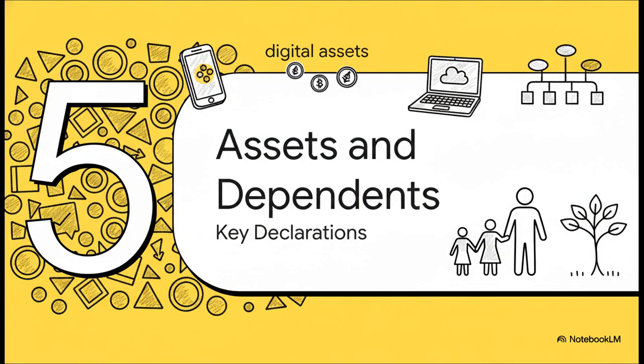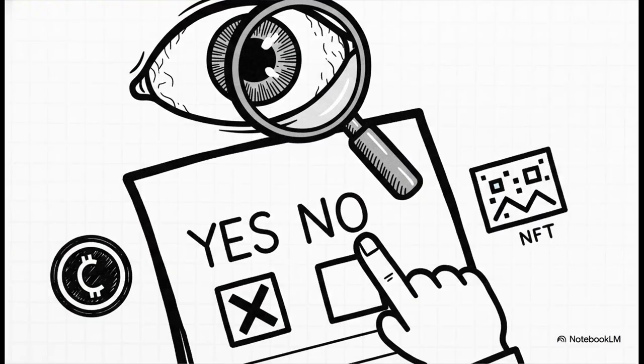All right, let's look at two more key declarations right there at the top of the form. Digital assets and dependents. They might just seem like simple little questions, but the answers can have some really important implications down the line. Here's a perfect sign of the times, right? The digital assets question. It's a simple yes or no checkbox asking if you dealt with things like cryptocurrency or NFTs. Now, you might be thinking, if I check yes, does that mean I automatically owe more tax? Not necessarily. But what it does is signal to the IRS that you have transactions they're going to be looking for somewhere else on your return. So you have to report them correctly.